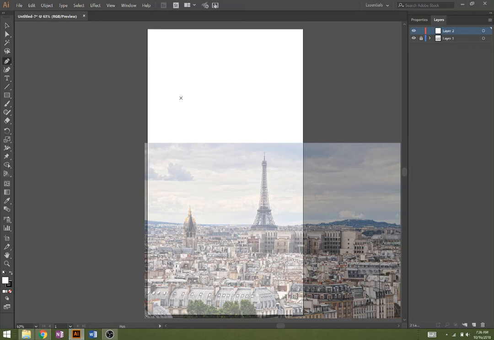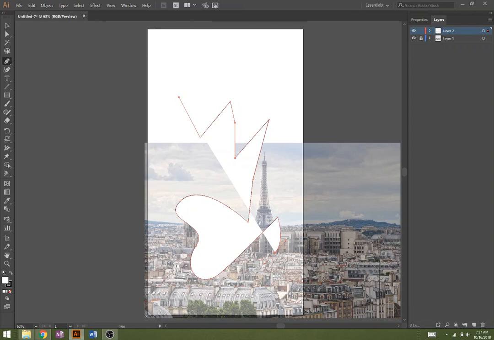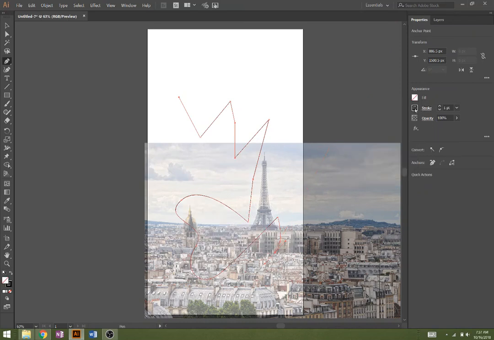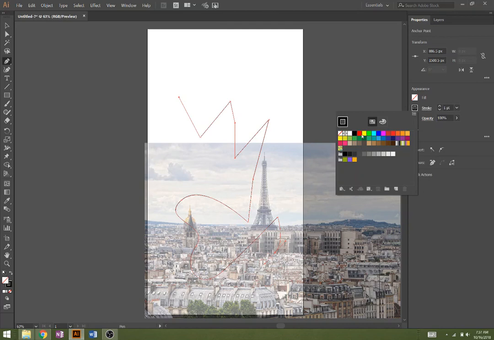The pen tool works the same way in Illustrator as it does in Photoshop. You can click and it'll create straight lines. You can click and drag and it'll create curves. So we're going to be using a combination of curves and lines here. And let's go ahead and set our fill to empty for now, and we'll set our stroke to something a bit easier to see, like say red. So it shows up a bit better against this little photo here.